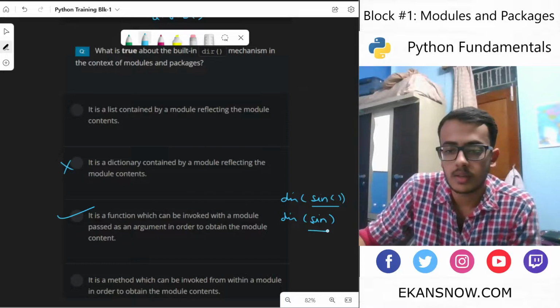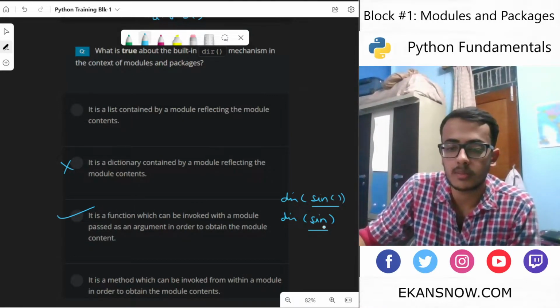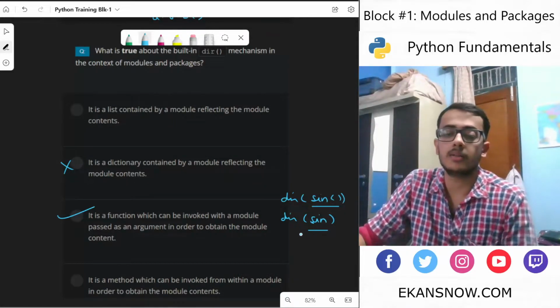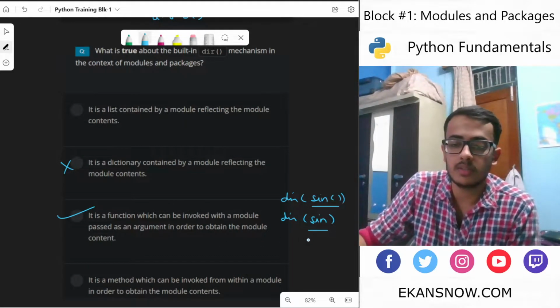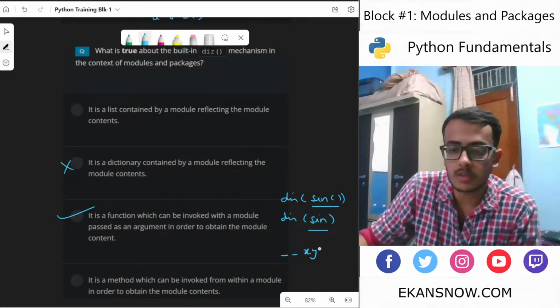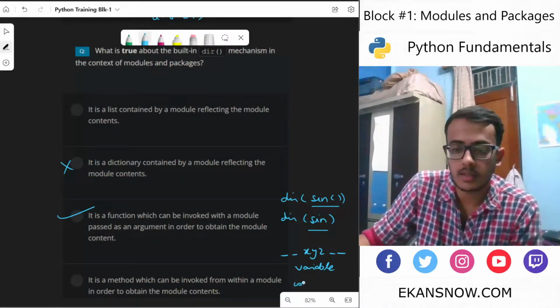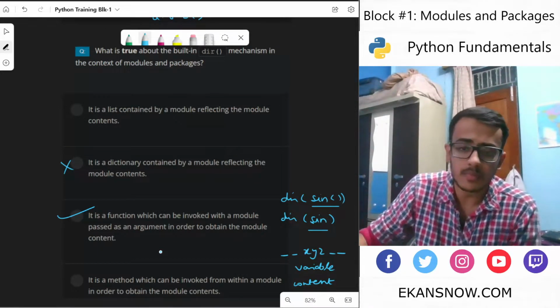You can explore it yourself. Inside dir you pass the module name, and then it gives all the contents inside it, the variables present, the special variables present, and some other functionalities and content are also displayed using this dir function.